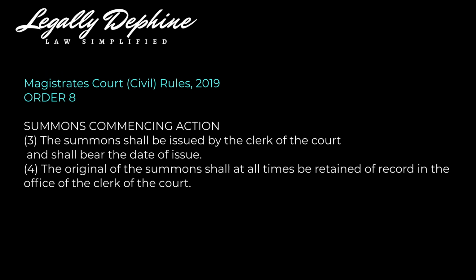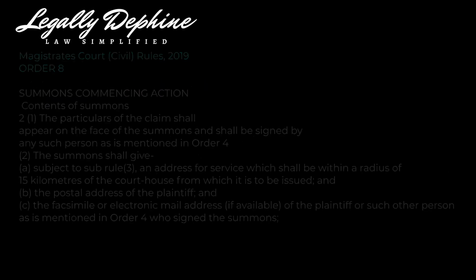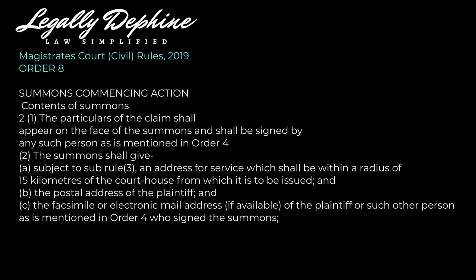The summons shall be issued by the clerk of the court and shall bear the date of issue. The original of the summons shall at all times be retained of record in the office of the clerk of the court. The particulars of claim shall appear on the face of the summons and shall be signed by any such person as is mentioned in Order 4.